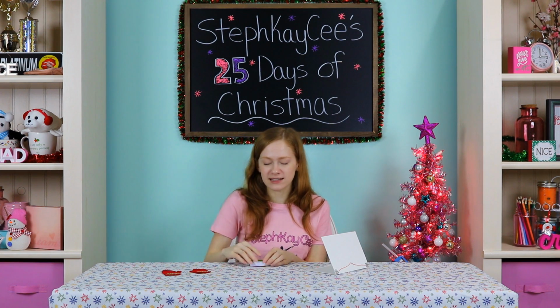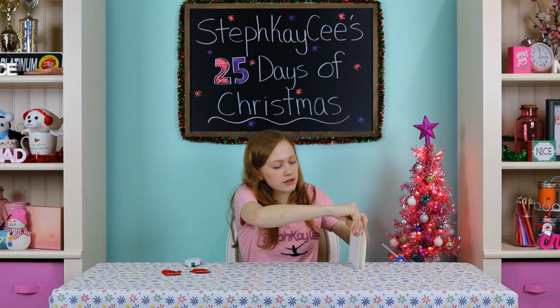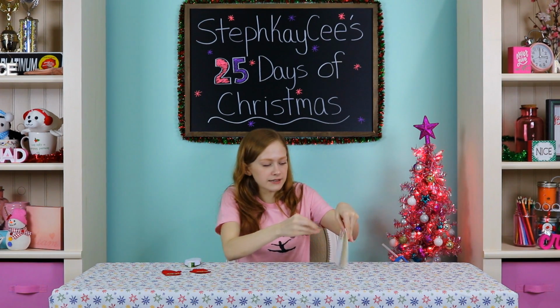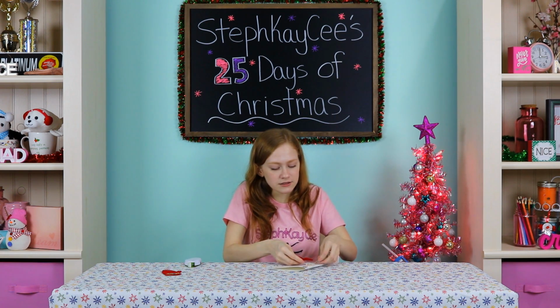We're almost done. Next, grab your clothespins, your mittens, and an optional glue tape, otherwise you can use any glue. Clip the clothespins onto the card on each side, wherever you want the mittens to hang, and then you're going to clip the mittens to the string. It should look something like this.